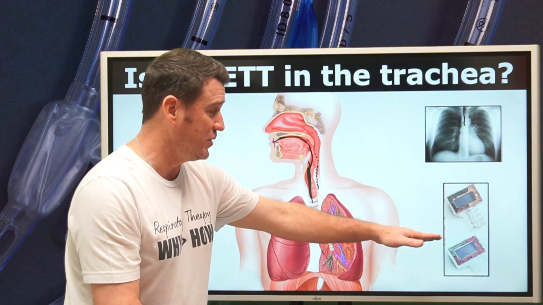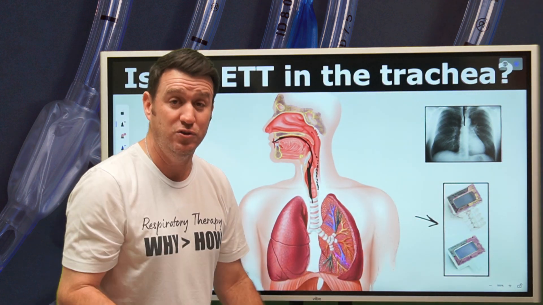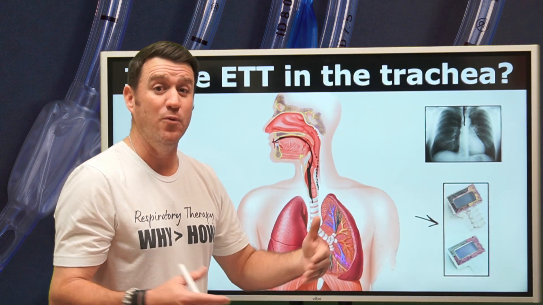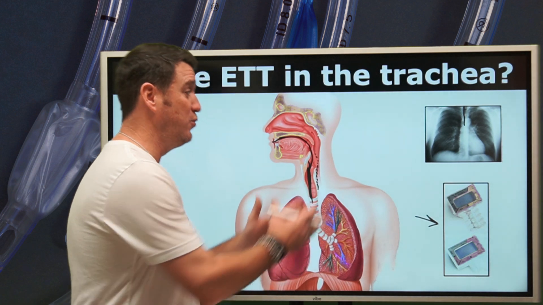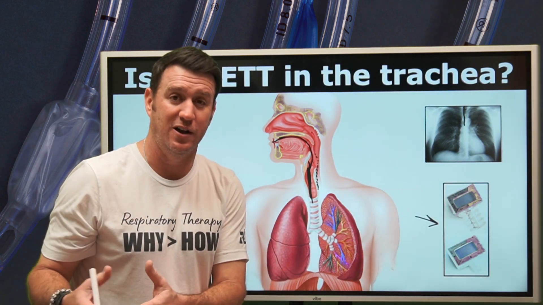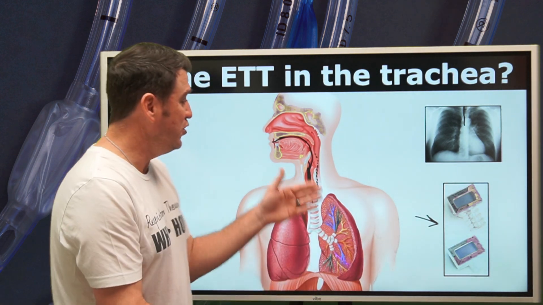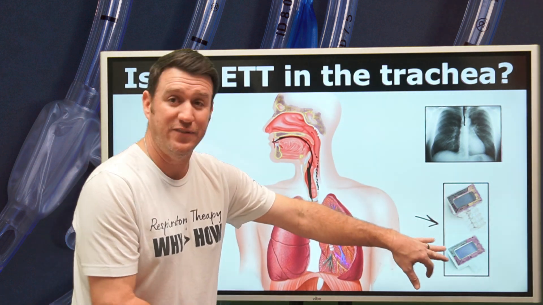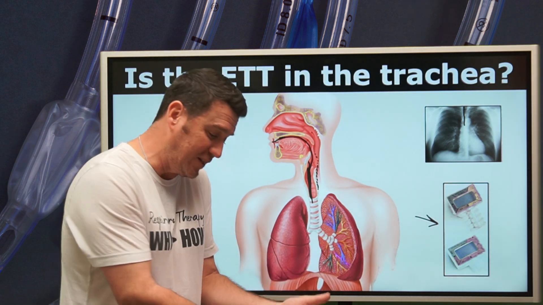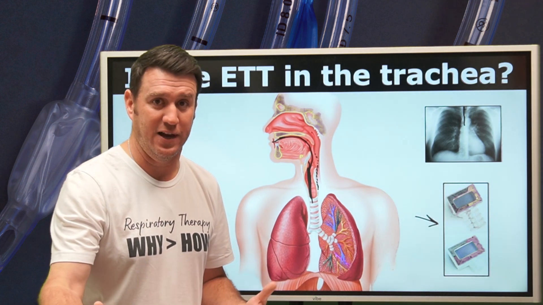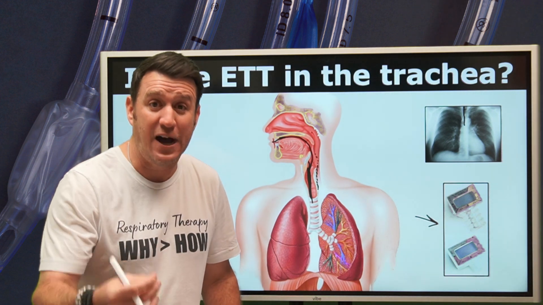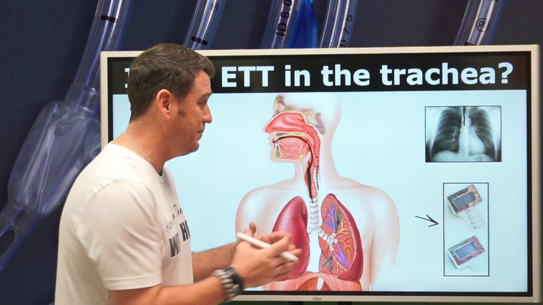What we can use are colorimetry devices — end-tidal CO2 detectors — or capnography. When we are in the trachea and CO2 returns through the artificial airway and through the device, it changes color: typically from a purplish color to a yellowish color in the presence of CO2. Remember: purple is poor, yellow is yay. If the tube is in the esophagus, you will not get adequate color change. Combined with absence of breath sounds and presence of abdominal sounds, that tells you definitively you're in the esophagus.